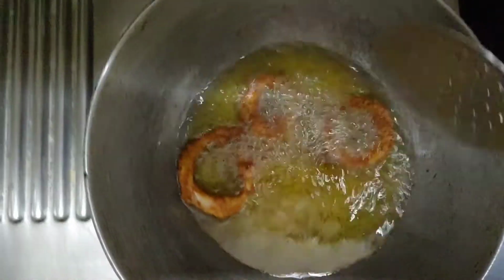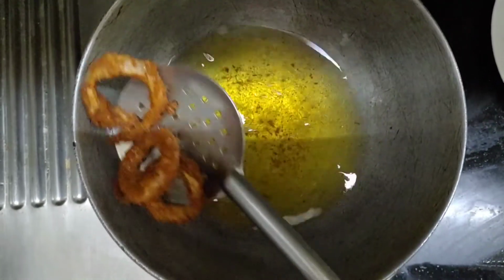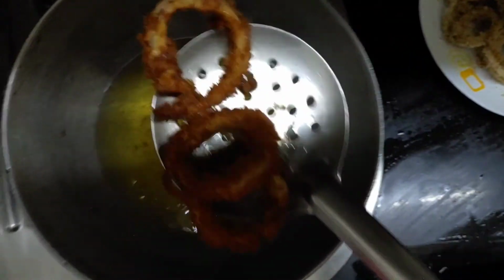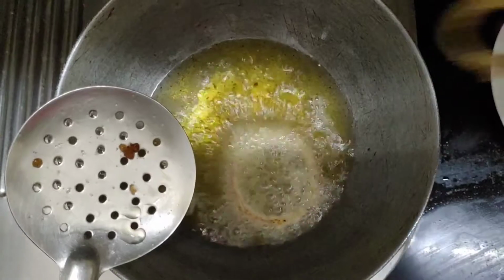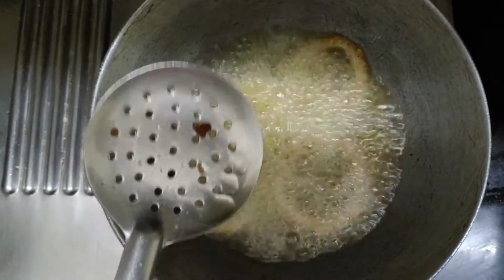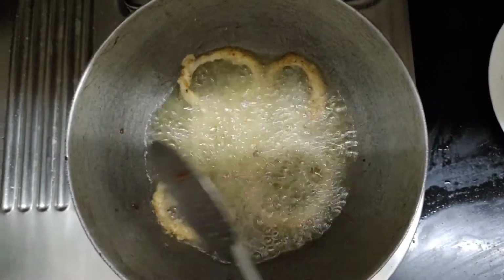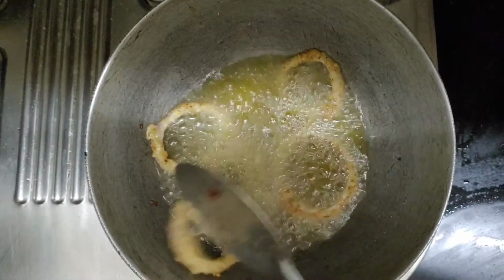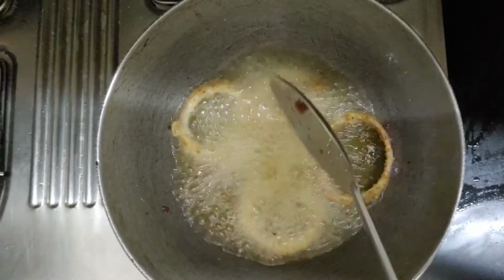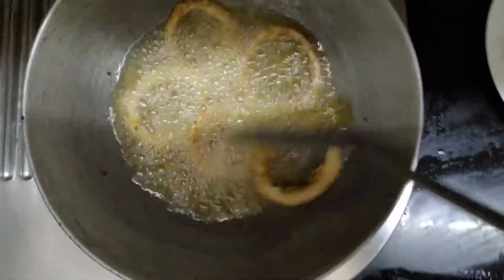Our crispy, crunchy and tasteful rings are ready. Take them out of the oil and put them on a kitchen towel. Further, we are going to repeat the frying steps for all the rings, putting them one by one in the oil as your frying pan or kadai allows. If your kadai is big, you can fry as many rings as you like at a time.